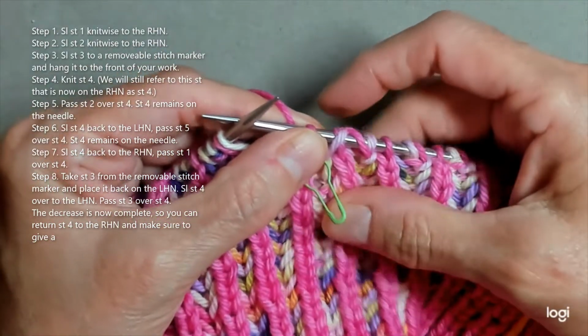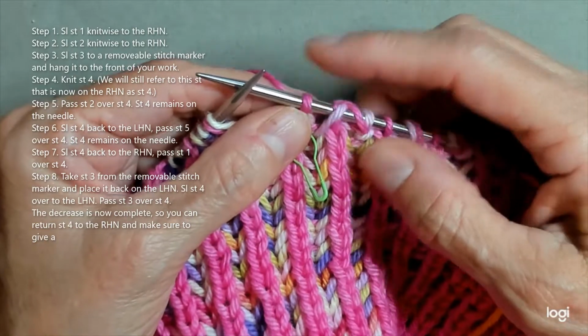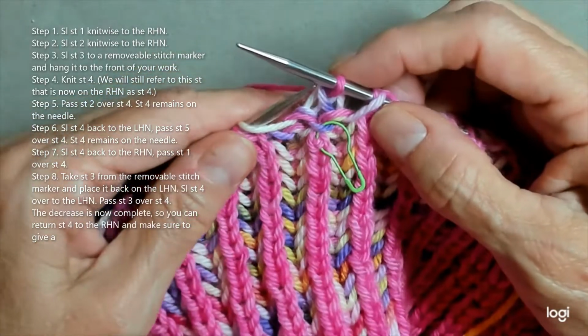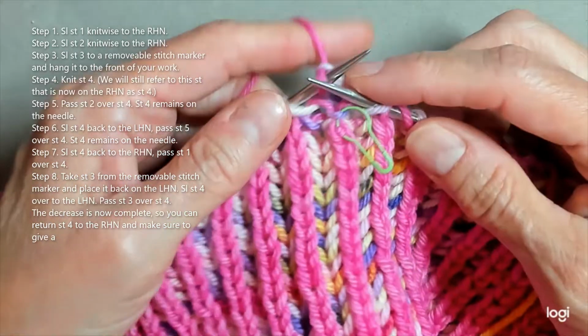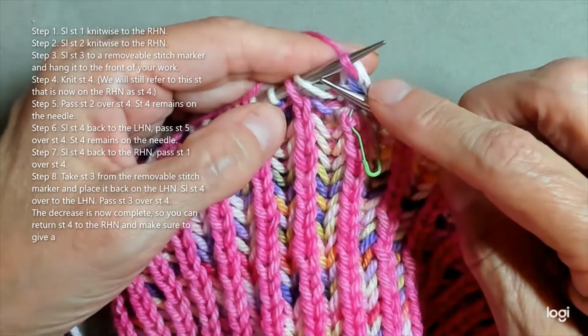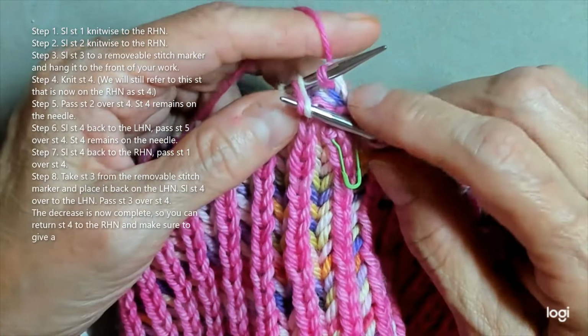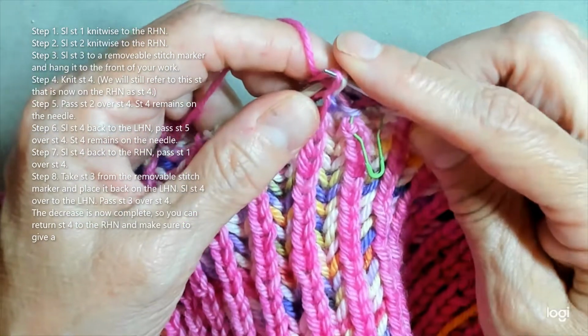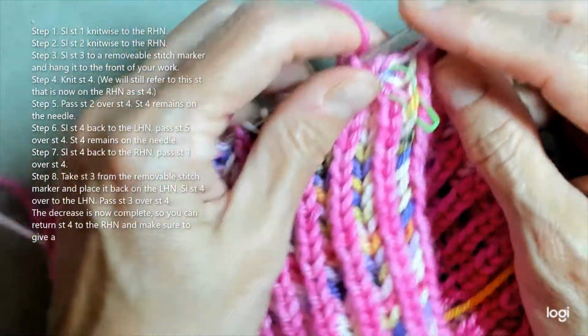Okay, got that? So this is stitch 4 and it's still on the needle. So I'm going to take stitch 4 and put it back on the left hand needle, and I'm going to reach across on the left hand needle and take the next stitch in its hood, which is stitch 5 by the way, and I'm going to pass it over stitch 4 on the left hand needle.